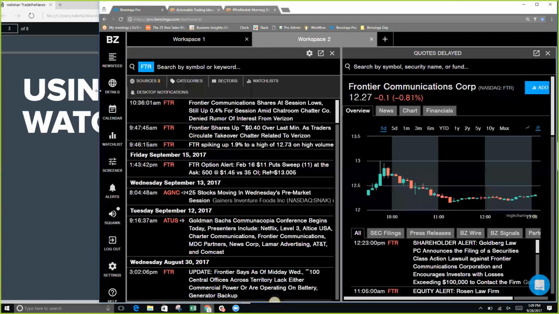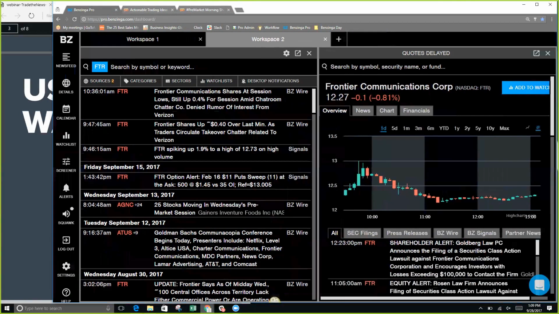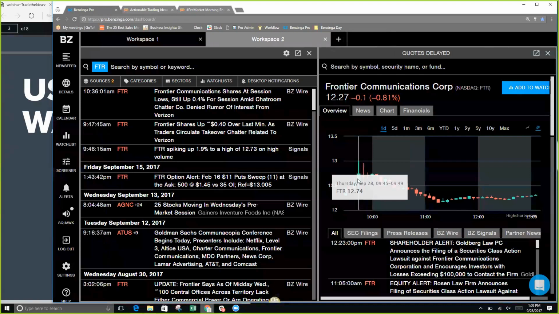So what I'm looking for here on Frontier Communications is huge bars higher in a matter of seconds. That bar you just moused over a second ago moved only a few pennies, but it had this huge tail, this huge wick that spiked the stock higher, and then it started falling after that. When you see very dramatic, very sharp price action like this, a lot of the time it means there's some news item out there, versus something like, I want you to type in ticker ROKU.